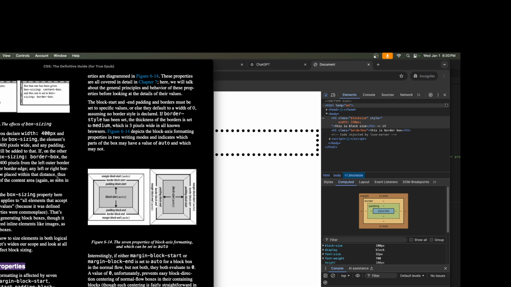Margin block start, border block start, padding block start, padding block end, border block end and margin block end. These properties are diagrammed. So I have margin block start, border block start, padding block start, padding block end, border block end, margin block end.